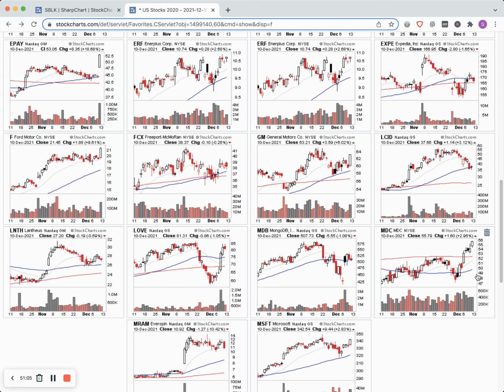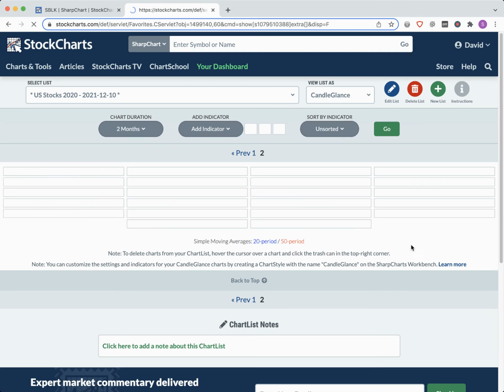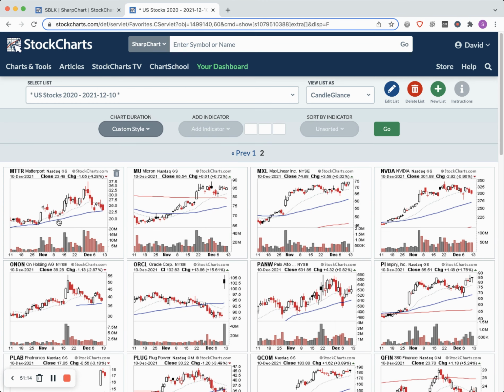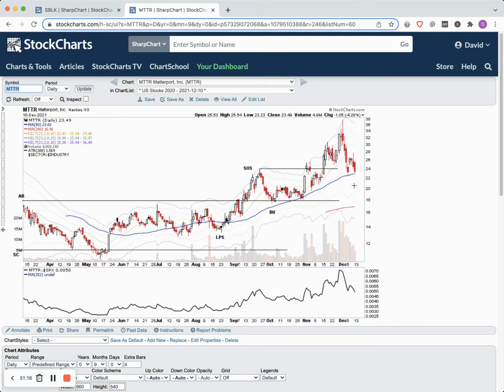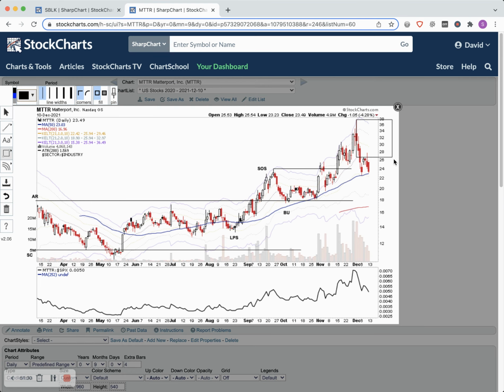Microsoft showing some strength, breaking out of the near-term pivot base here. Highlighted it a couple of times during the week, I think. Look on the next page here. You've got Matterport has come off a lot, so it's come back into the range. Again, it hasn't broken down below this near-term pivot. If it breaks this near-term pivot, then it would be obviously much worse for it. You've got this change of behavior here at the moment, so this could be starting to form a new base on base type pattern.